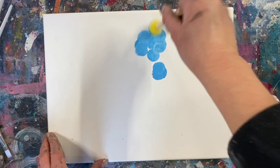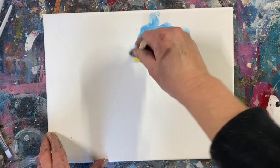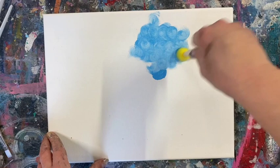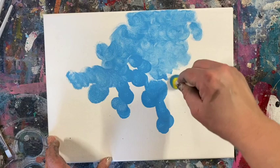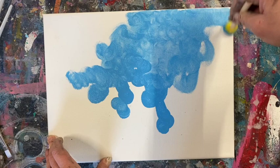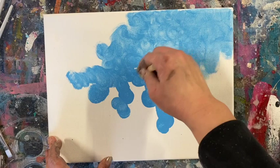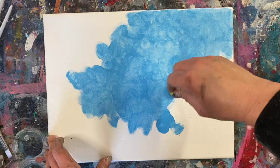Dip your brush in the blue and dab to make a fun circular texture all over. It's okay to let the white show through like clouds a little bit here and there. The more paint on your brush, the darker it's going to be. As you continue to do little circular motions it'll get lighter because we're lifting the paint. You can also do little spins — push down, spin, pull up. I'm trying to get a nice playful snowball-y texture in the background sky. Make sure you spread out any globs so the paint dries fast enough for our next step.